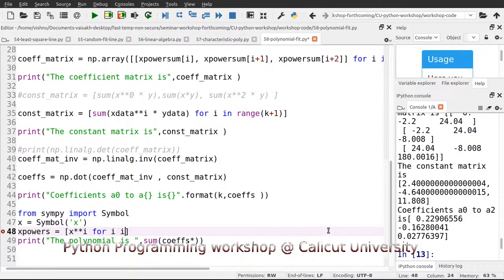For i in range, you require up to k plus 1 because we need a degree 2 polynomial. I don't know whether this will work, I suspect. Or maybe otherwise we can sum.